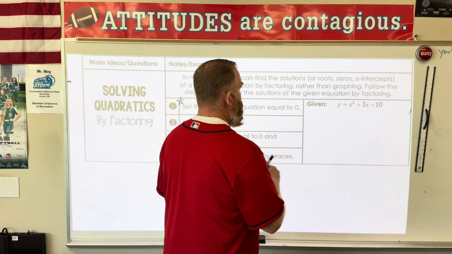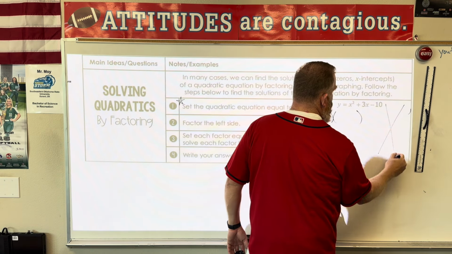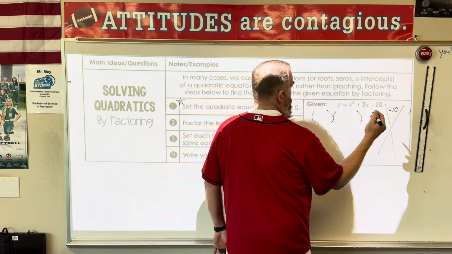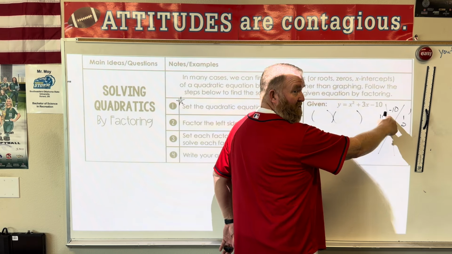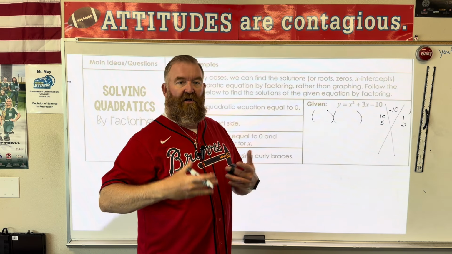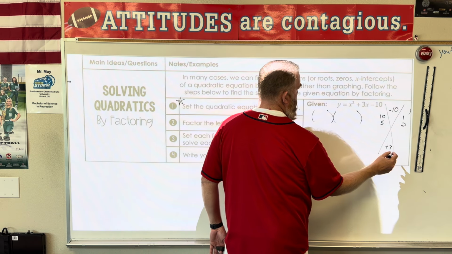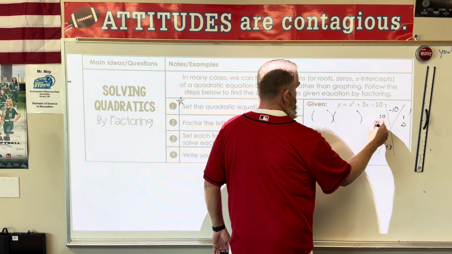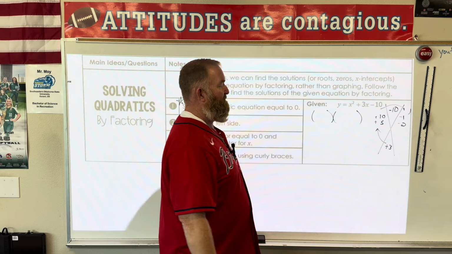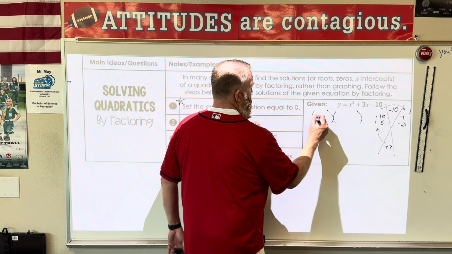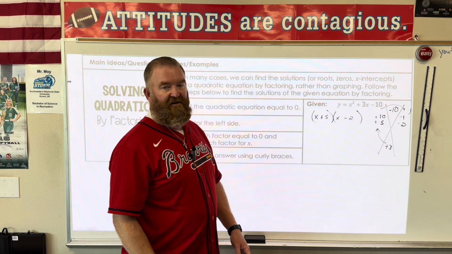Given this, x equals, do you guys remember this? So we're going to factor. Negative 10 goes on top. Give me the factors of negative 10. 10 and 1, 5 and 2. Now this tells me they have to be different. For those of you that still need to take the test, don't blow that off. You still need to remember how to factor. Positive 3, what does that tell me at the bottom? Larger number on the positives, and this means they're going to be different, so this side's going to be negative. Which combination adds up to positive 3, guys? So we got x plus 5, x minus 2. Is everybody good so far?